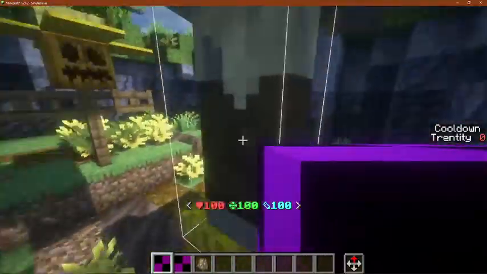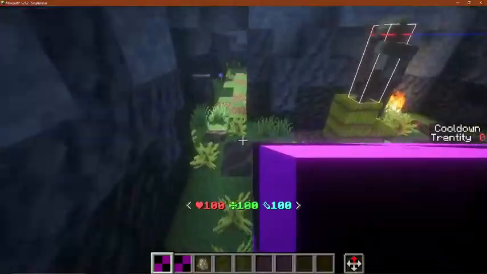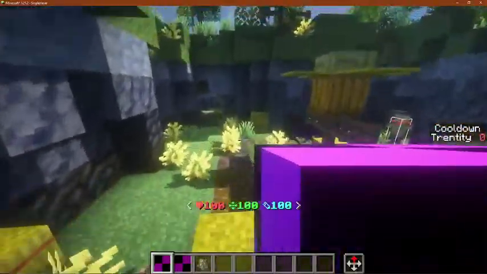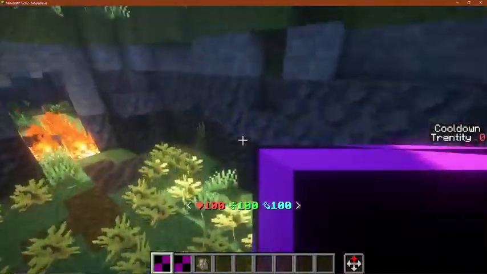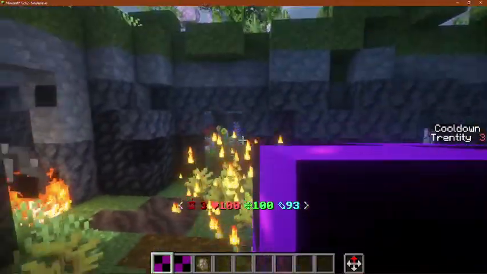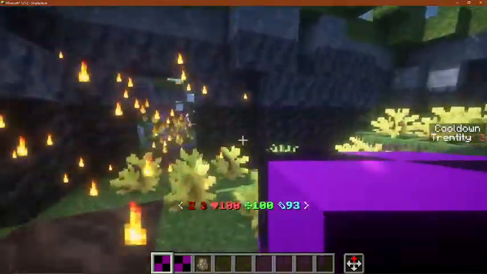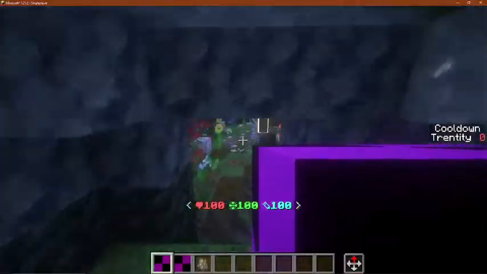Oh yeah. I gotta make sure people can't use item abilities kind of outside of the dungeon, because that might mess up the whole thing. But, you know, it's kind of cool.